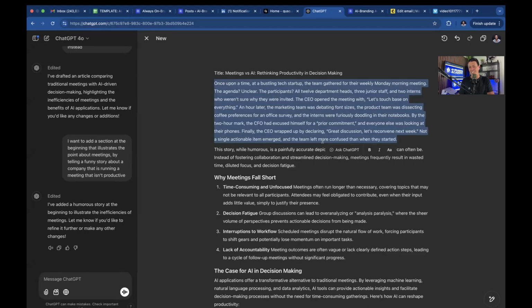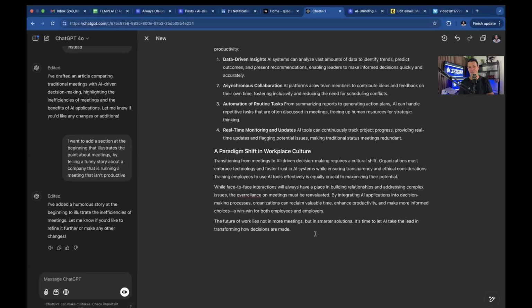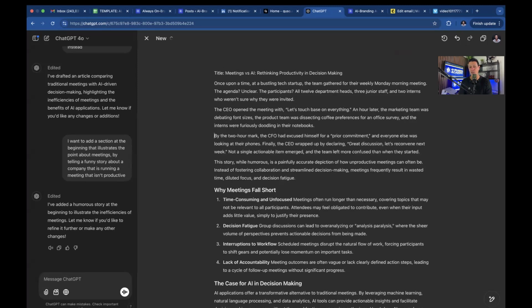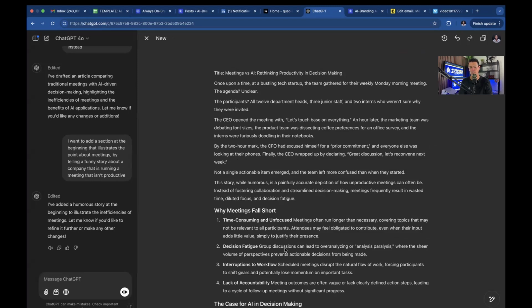So I don't like the story anymore. I could just delete it, which is actually an even cooler function of Canvas where you can modify. I actually kind of forgot about that part. So now I can either say, hey, I want to add paragraphs, or I could come in here and simply add paragraphs where I think they would make sense. So now it's more digestible because the paragraphs are a lot smaller.